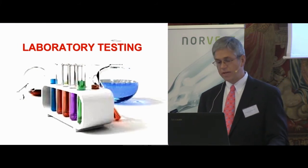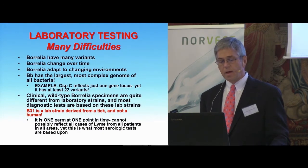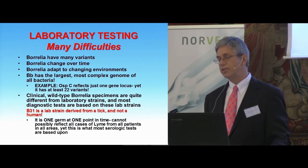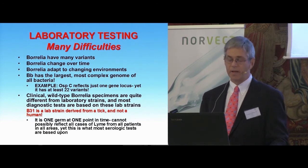Laboratory testing will have a whole lecture from Dr. Shah shortly, but I do want to go over some very basic points. Many difficulties with laboratory testing. As I mentioned, there are many different types of Borrelia, and we often have our blood tests based on one or two strains that may not apply to the others.